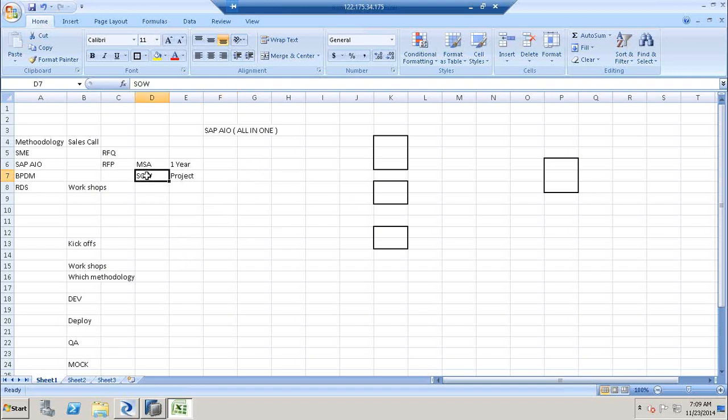Once this SOW is signed, then we can do a kickstart, a project kickoff. Generally the project kickoff happens once we get this SOW signed, and once it happens, we will have continuous workshops with the customers. The first one is a workshop on the project.